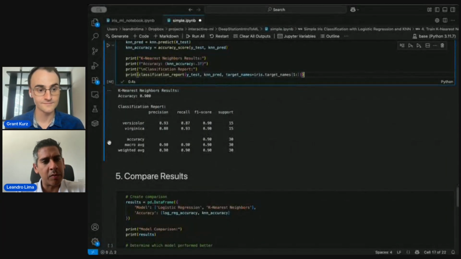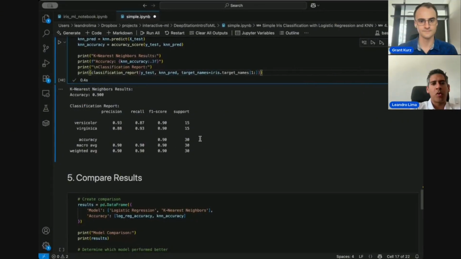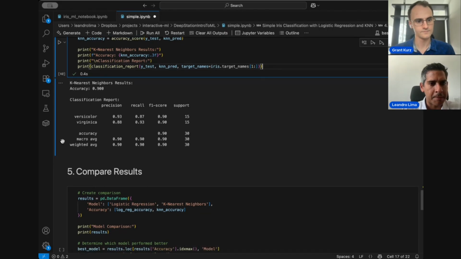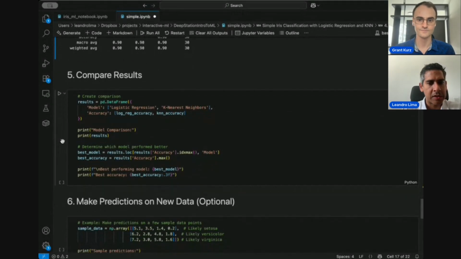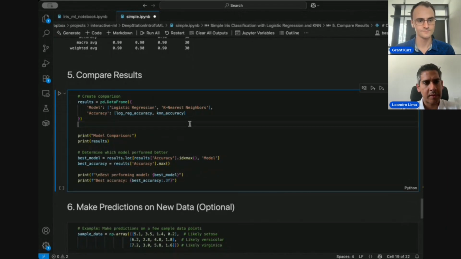There are some things you can consider if the classes are not balanced. For example, if you have more of one class than the other, then you can change some things in the model to make fair predictions. But we're not going to talk about that today. This is just a way to compare the results.